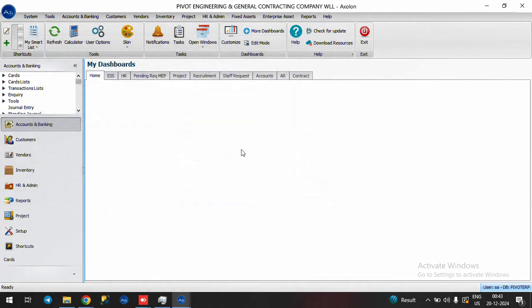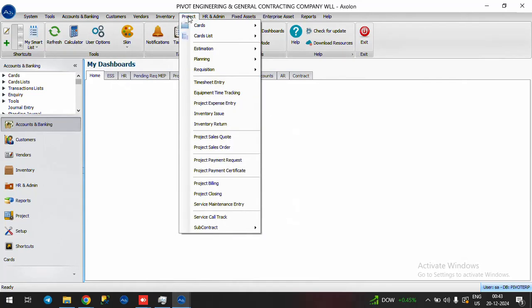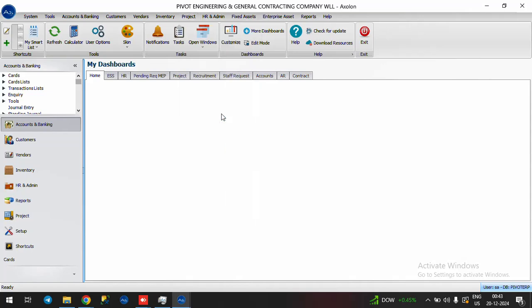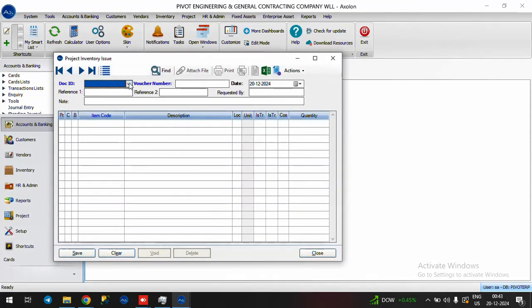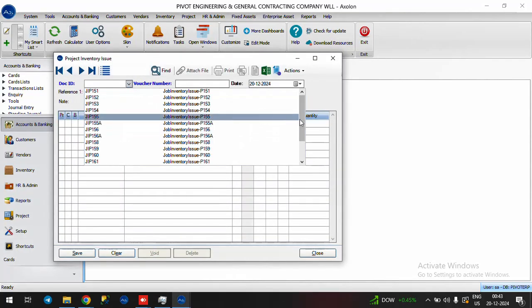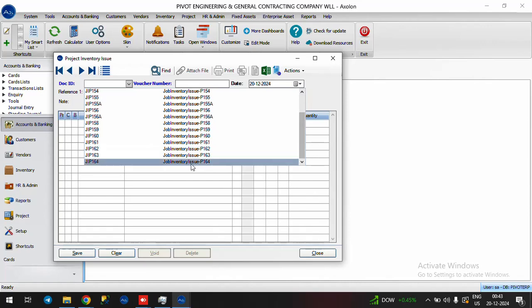Now the next one is inventory issue. For the inventory issue in the project, we have the inventory issue screen. Automatically this will come. I'll select 163.